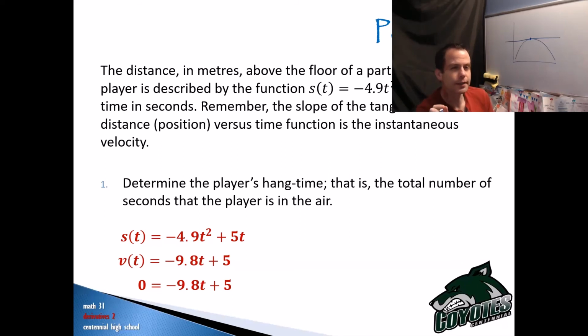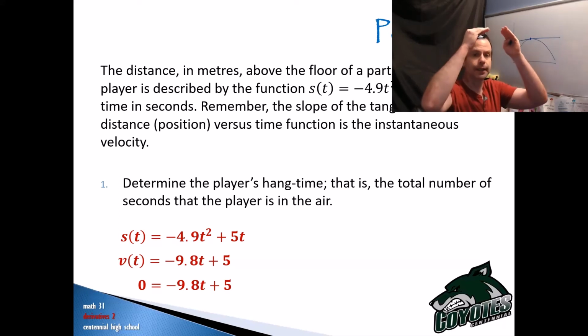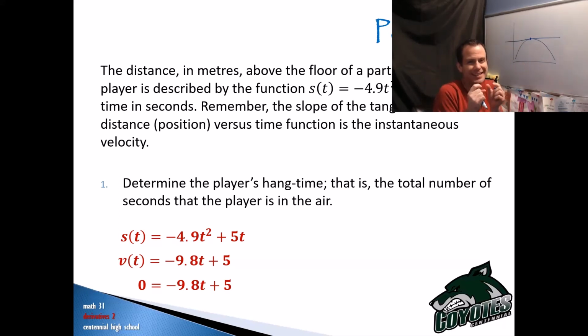I have a velocity of 0 the second I'm changing direction. There is this moment in time where I am not traveling up and I am not traveling down. There's this instantaneous moment where my velocity is 0. I'm not moving. Okay? So if I can figure out that point, that's going to tell me the t value it takes to get to that point. So that'll tell me that amount of time.